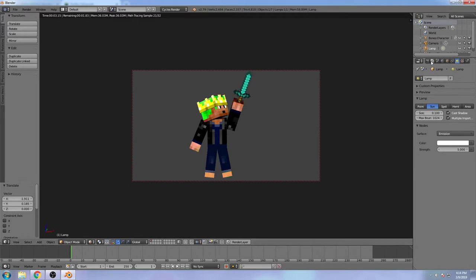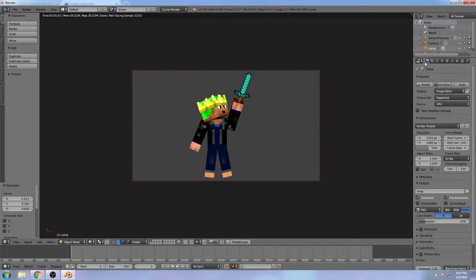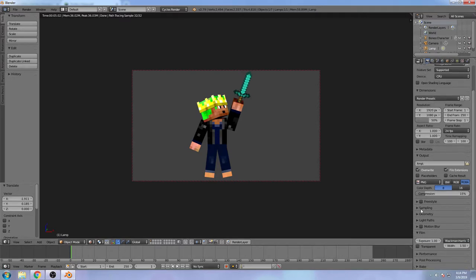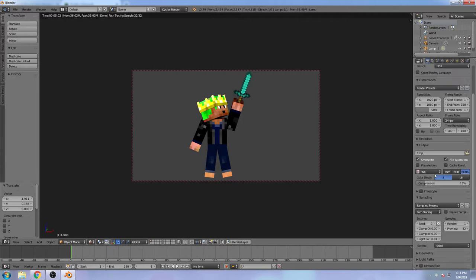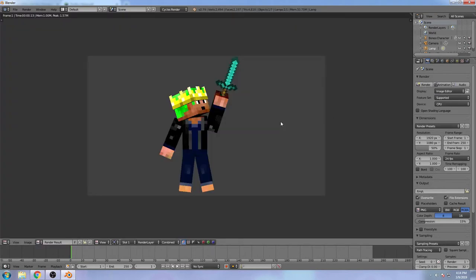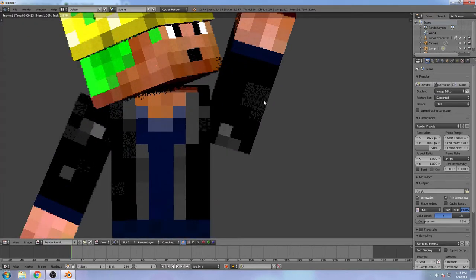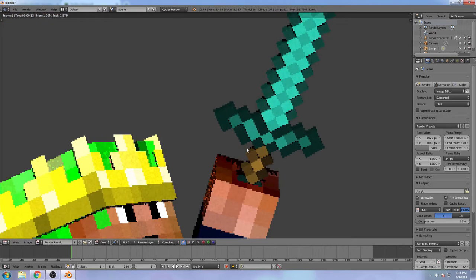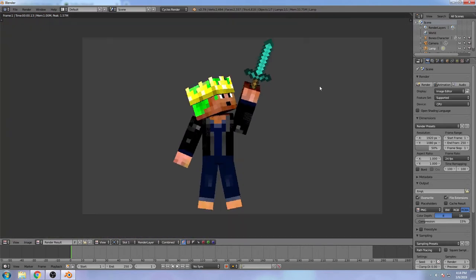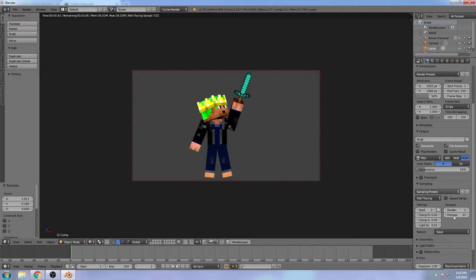And I think it's time to go and render this. So what you want to do is press this camera right here, and you want to go down to sampling. And this is how nice your finished product will look. So let's say I put it at 1, and I go up here and I press render. You'll see all this like dots and whatnot. It just does not look pretty at all. It looks really, really low quality, just not good at all. So you want to put that number way higher. 1's like awful, that's the worst, obviously.